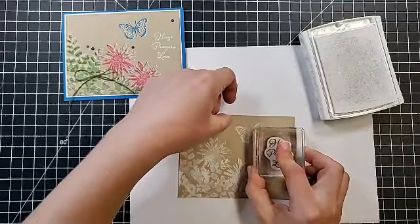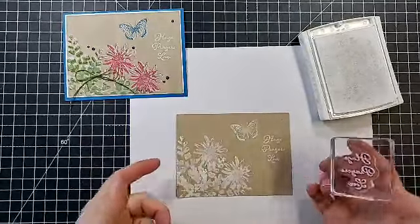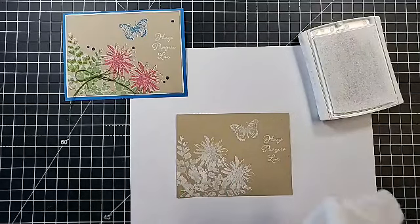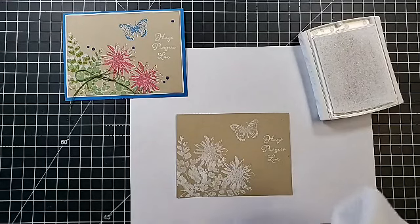So we'll stamp this Hugs, Prayers, Love Greeting. I love this stamp. This is good for so many things. It's good for our current coronavirus situation. It's good for any kind of thinking of you, sympathy. You can use this stamp for a lot of things.